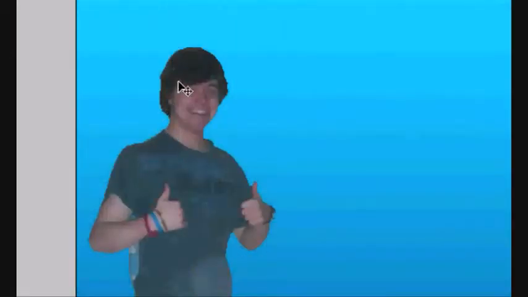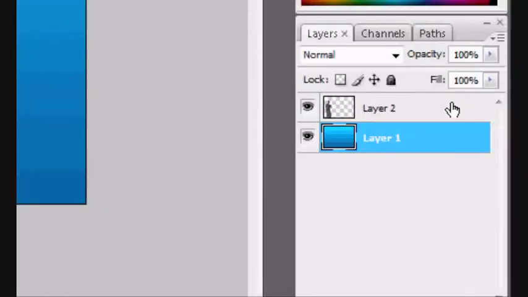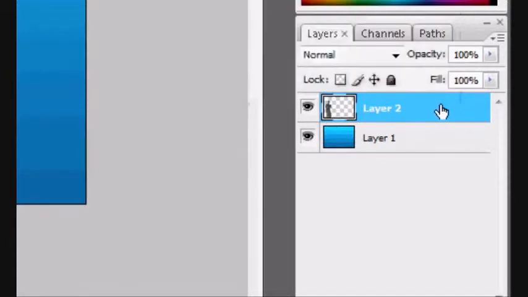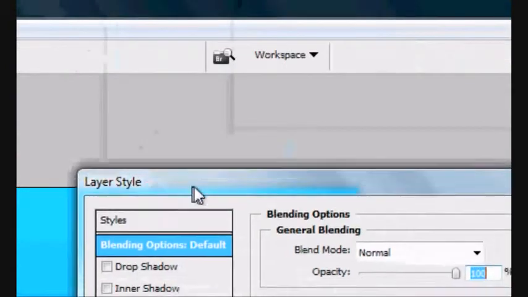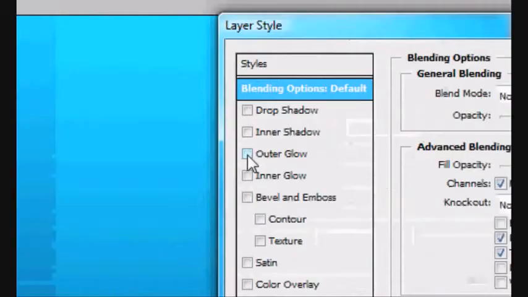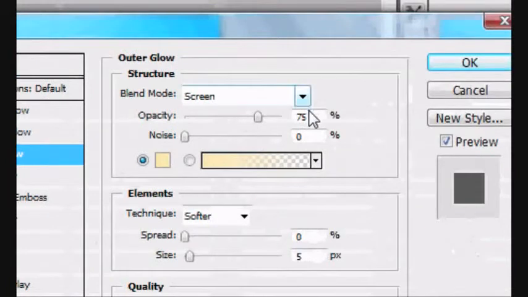I can assure you it's better quality when it's in real life, but this is my video camera editing software. As you can see, there are kind of sharp edges around my render, so we want to double click here to try and fix it in a very subtle but clever way, and this layer style box should pop up. You want to click outer glow.